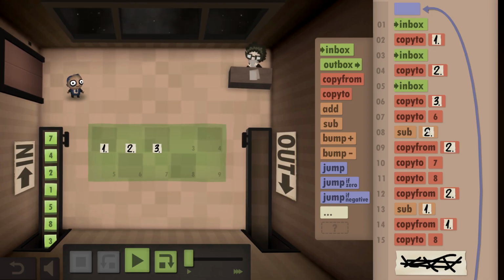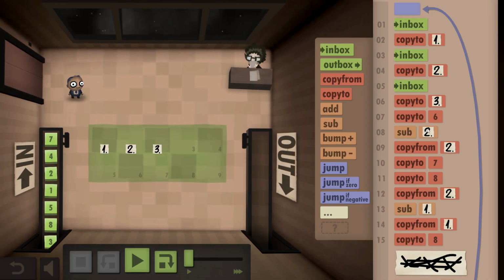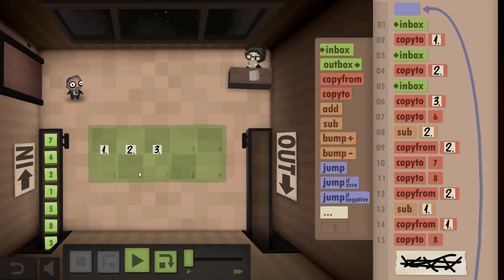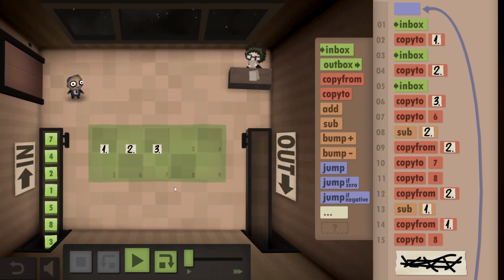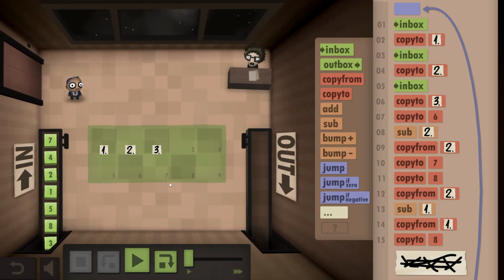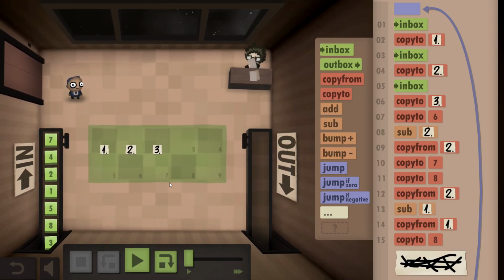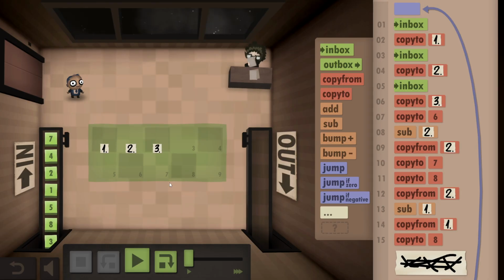You said copy to 6 and 8. Let's go back to that. Which one and why? I mean, any of the 3 numbers could be 6 or 8. But why? You have 3 in a hand. You have the third one in hand. Sub first one. If negative, do nothing.